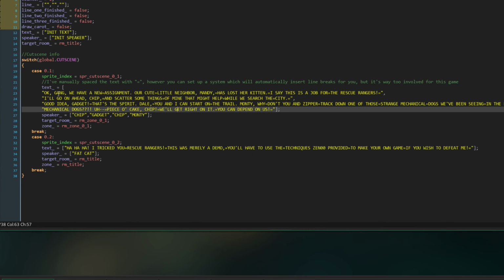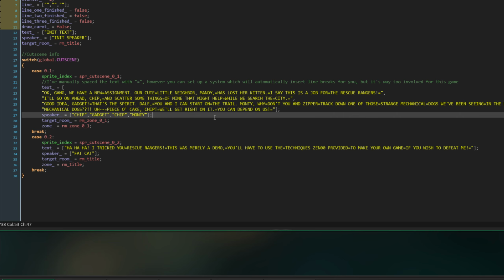And the text is, okay, gang, we have a new assignment, our cute little name, so on and so forth. And then each one of these array breaks is a page. So this is 1D array position 0 is page 0, page 1, page 2, page 3, and each one of these is, of course, the line in there.